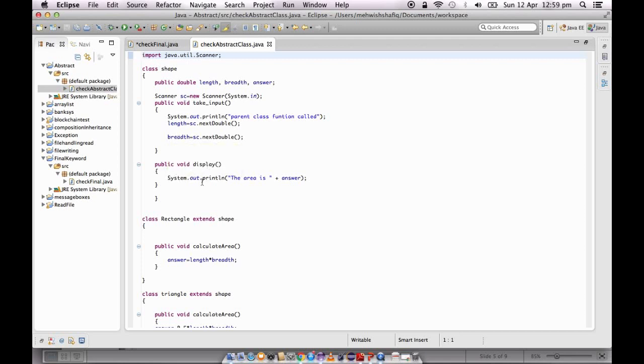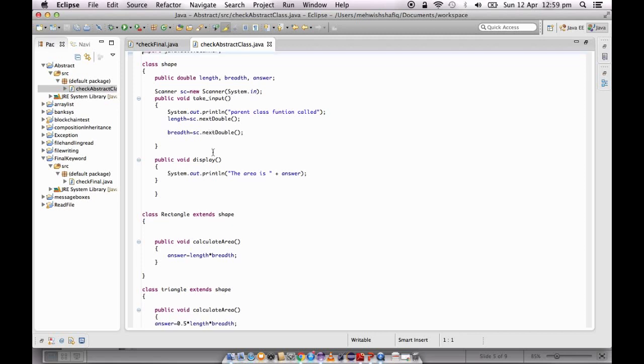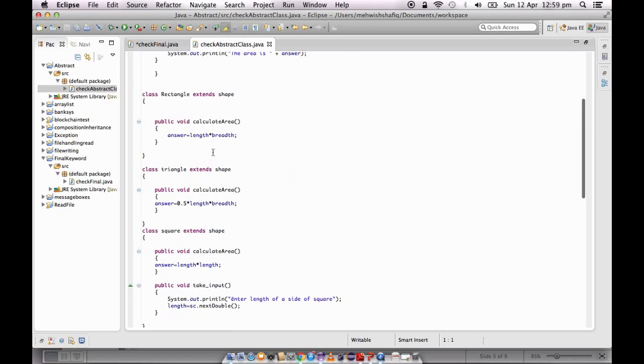We have a display method over here. Now, if I write final with a method, that method can never ever be overridden in any case. We do remember that the shape class had a function take input. This take input function was overridden by square.